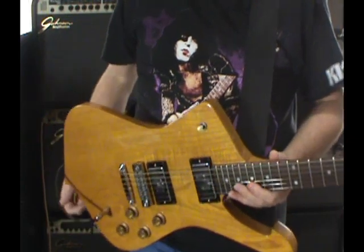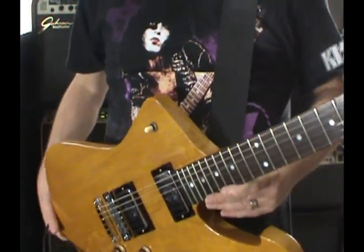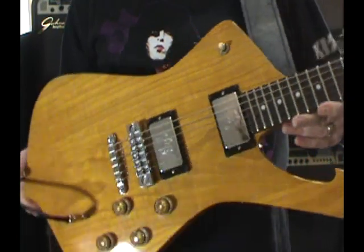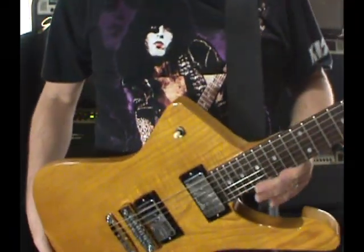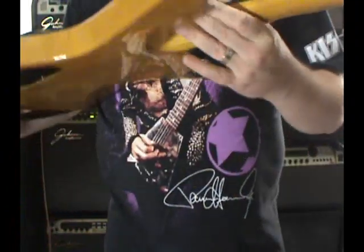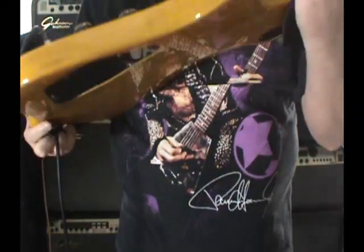So again, a quick review of the 1978 Ibanez Iceman, the IC300. Again, that's the only color they offered in the Korina finish, not Korina wood. Again, it's ash, three-piece maple neck, rosewood fingerboard, Super 80 pickups, Gibraltar, quick change, velvet tune. What else can you say? It's just a classic axe.